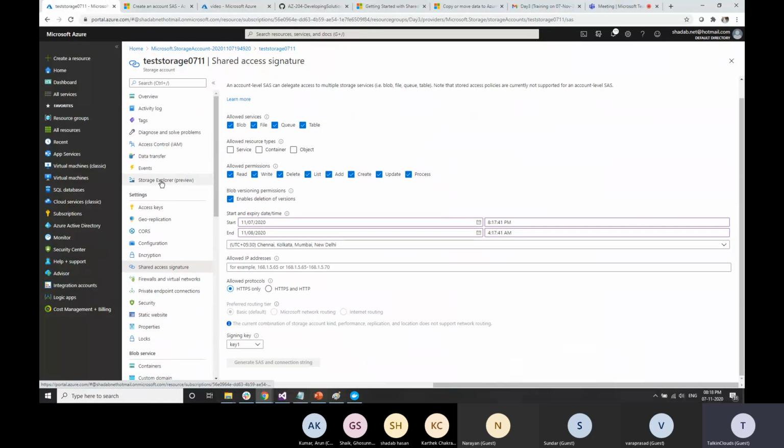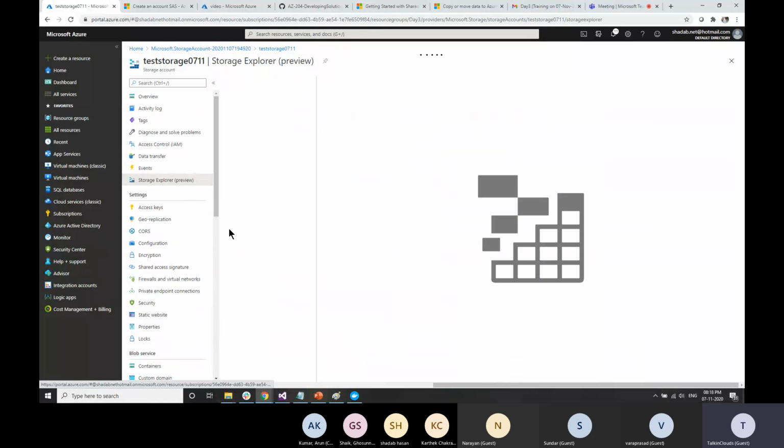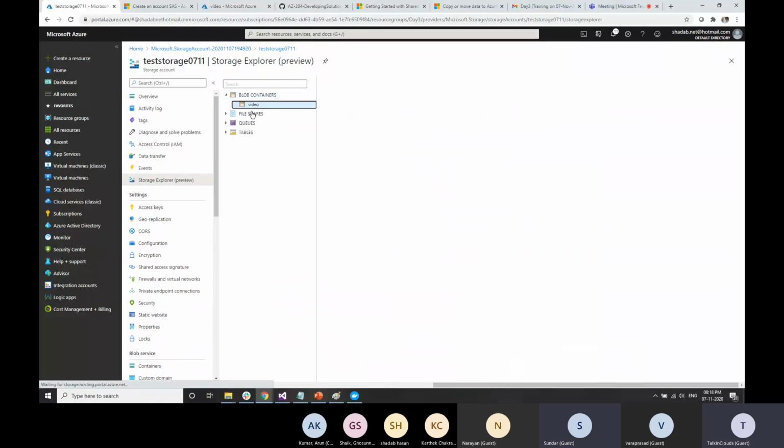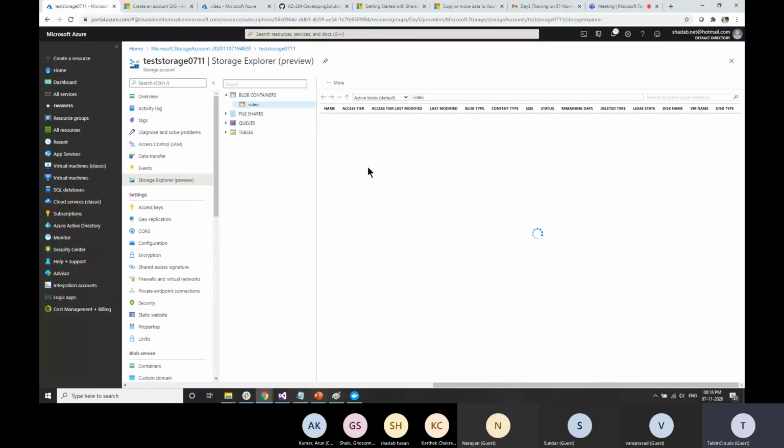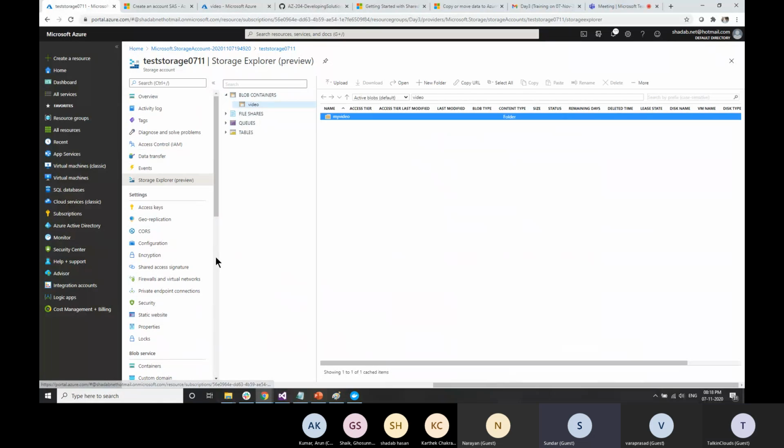And then you have the Storage Explorer also here, which is in preview. We can expand here and see as well. This is Storage Explorer; you can download it. The software comes for Storage Explorer as well, which you can download on your local and access using your account. You can see this same Explorer in your local as well. Can we access everything from API? Yeah, of course.